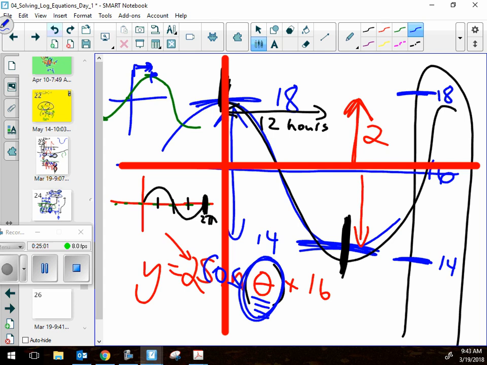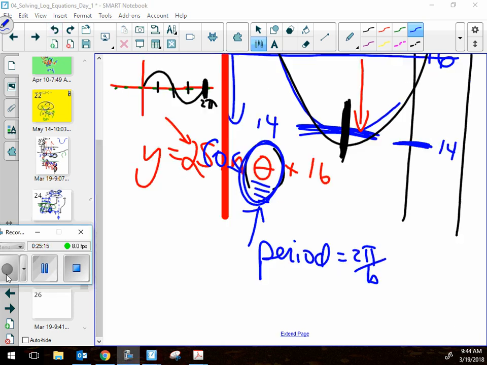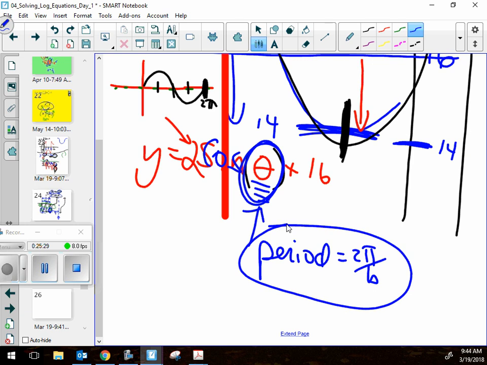Okay, so this is a good time to bring up a formula for finding B. I'm going to pause for a second. All right. The period of any sine or cosine function, or their sisters, is 2 pi over b. Add this to the list of a bajillion things that you've had to memorize in trig. You've got to remember this one. The period is 2 pi over b. So what if I tell you b? Then you can tell the period really easily. If b is 4, then the period's 2 pi over 4.